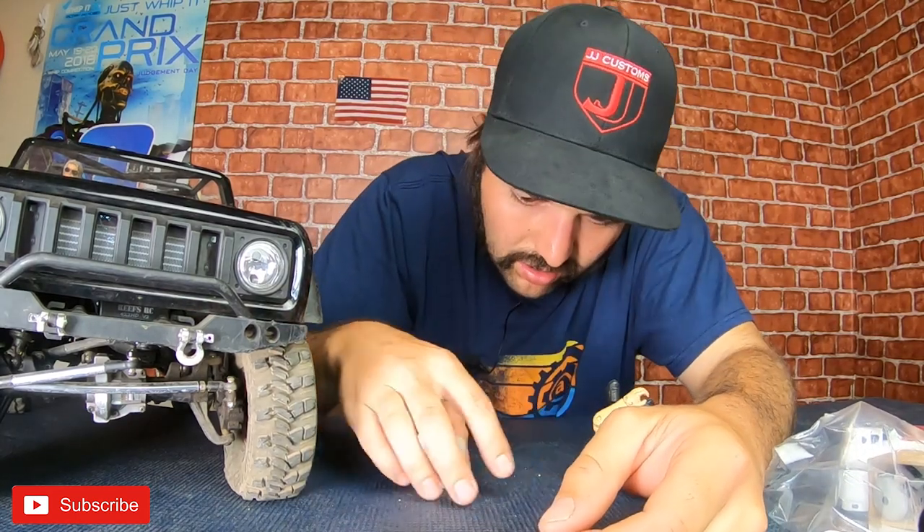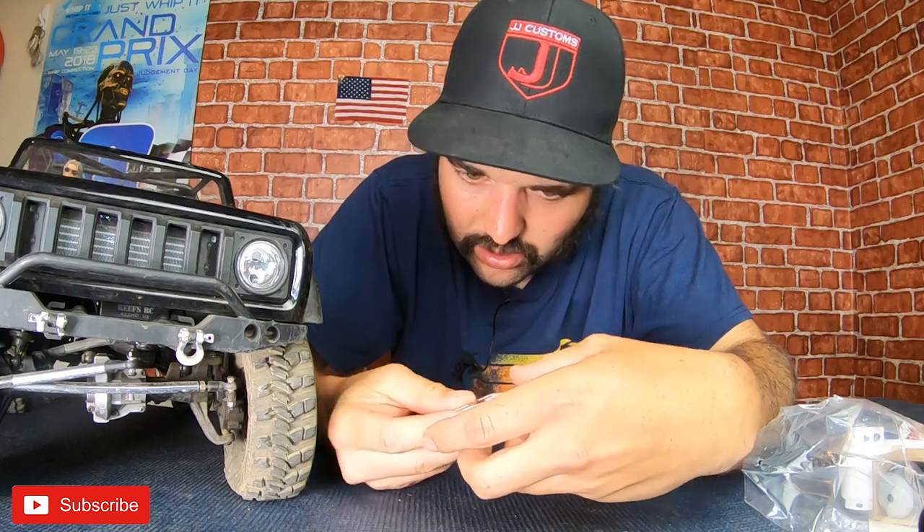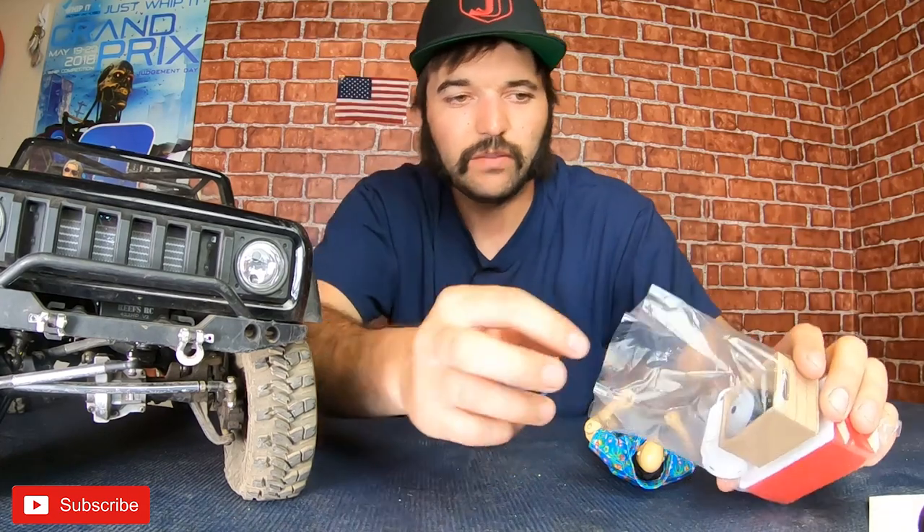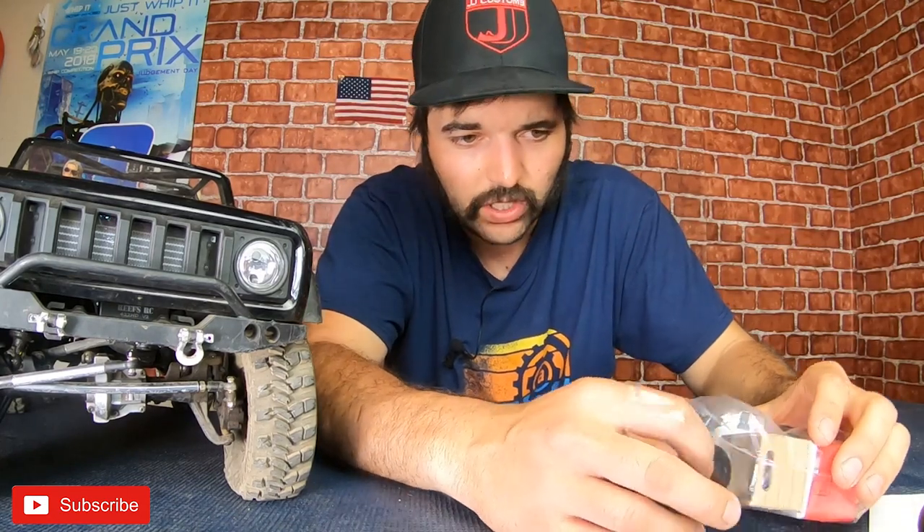Got a first aid kit. The print looks good on this - white with the red cross there. It's even got little detailed accents on the bottom. It's definitely printed in red, so it's a two-color print. I'm not sure where I'd stick that yet, but that is a great accessory. We'll have to see when we get everything going.